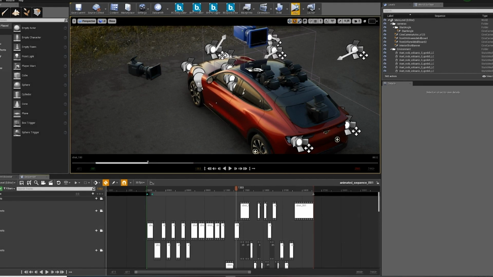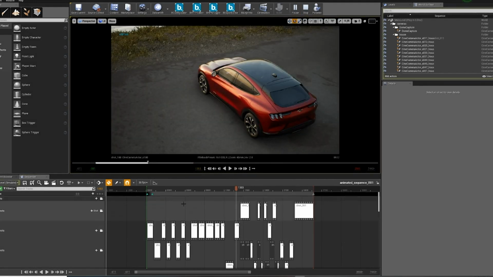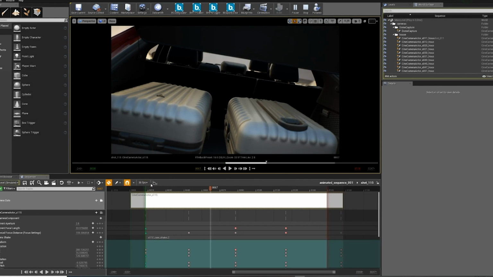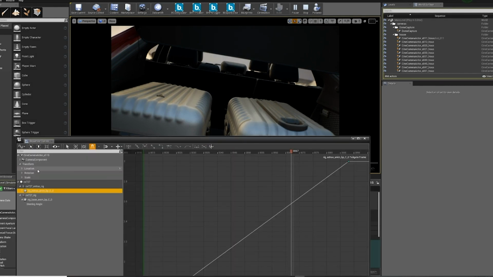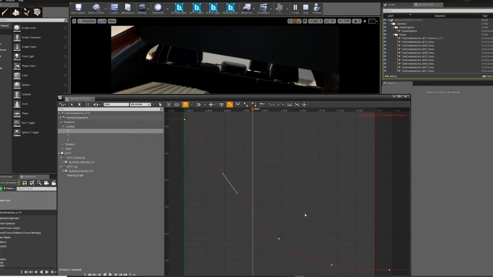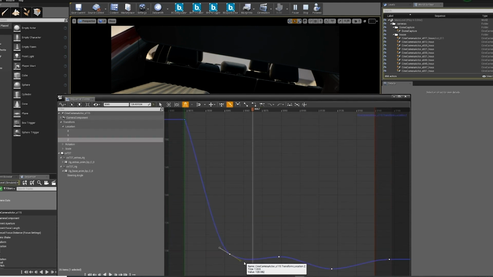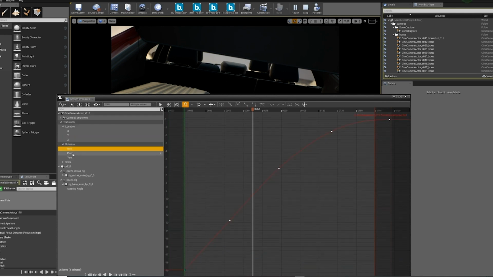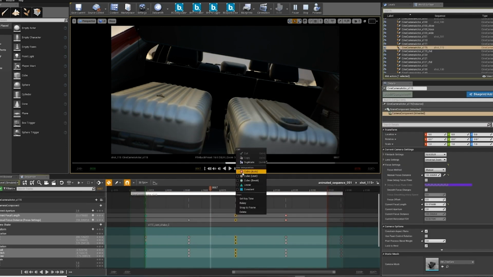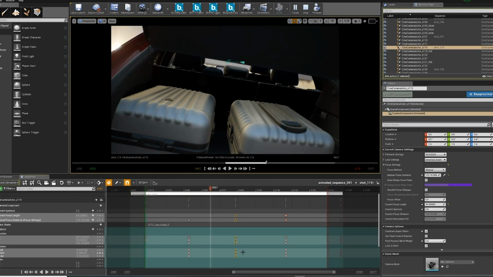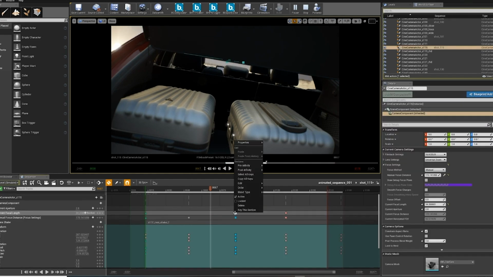Next, I go over each individual shot, refining the keys of my animations in the curve editor. This is an important step when animating any object in UE4 and can give you precise control of your animated parameters. A handy shortcut I like is to use the number keys from 1 to 5 to quickly swap the keyframe interpolation. I find shortcuts like this a very useful way of speeding up my workflow.